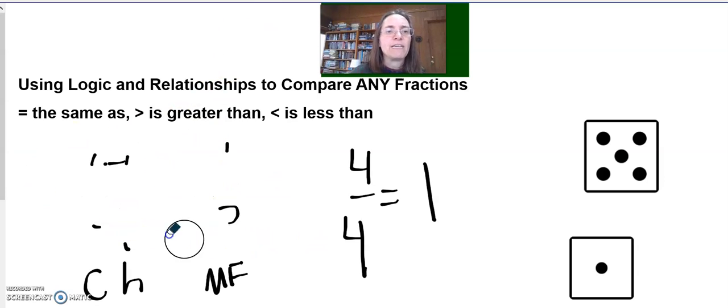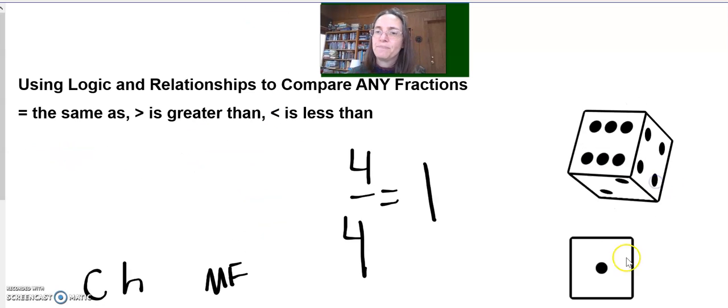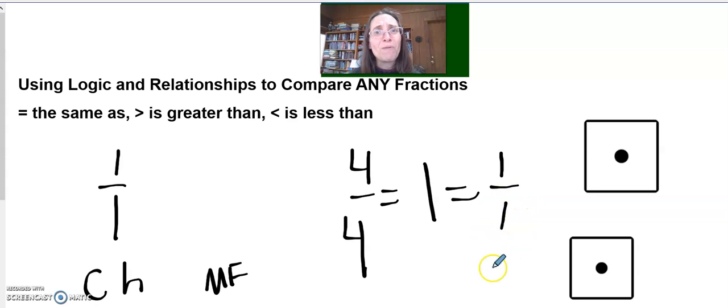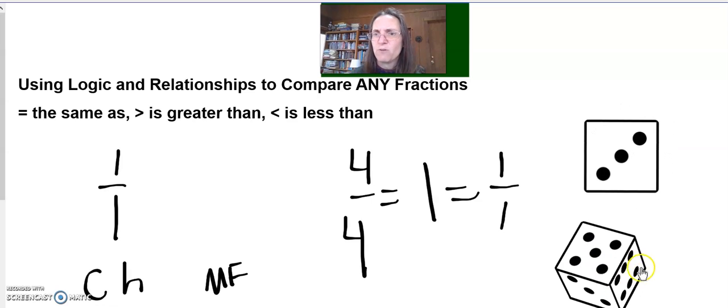I'm going to beat you, Charlie. You wait and see. Here we go. All right, last one. Charlie. You guys, I'm worried about this. 1/1. Does that also equal 1? Well, let's think. You have 1 piece, and there's 1 piece in the whole thing. This just really does not look good for me. I shouldn't play this game with Charlie anymore.